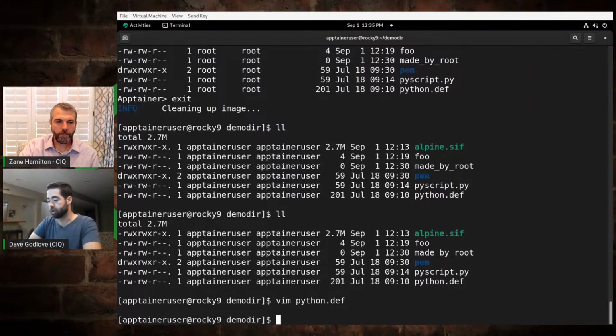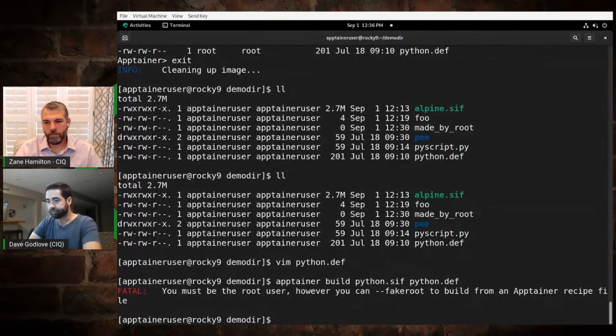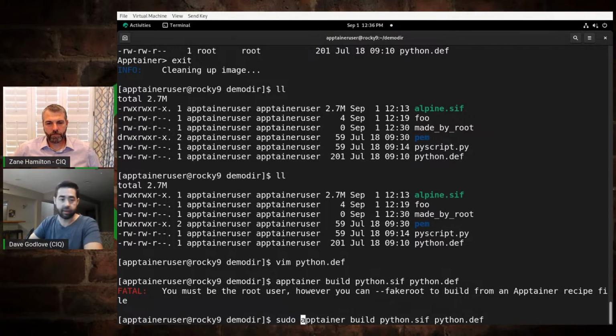Let's go ahead and build it first. So I'm going to do Apptainer build python.sif from python.def. And it says, whoa, you can't do that. You're not root. So I could become root and do that, but that's not a great thing to do for various reasons.